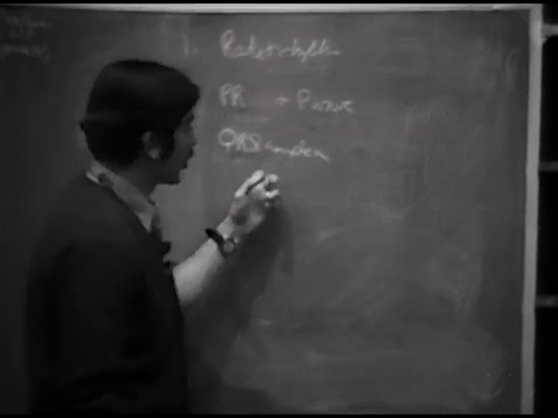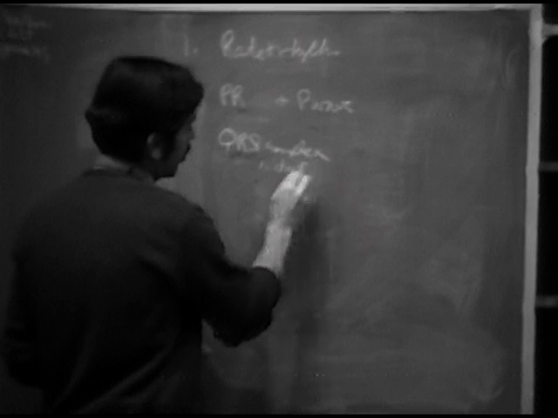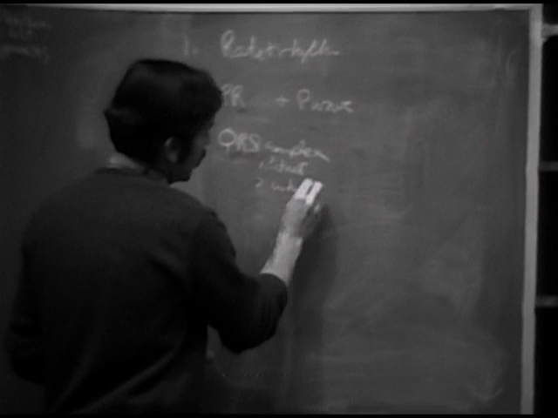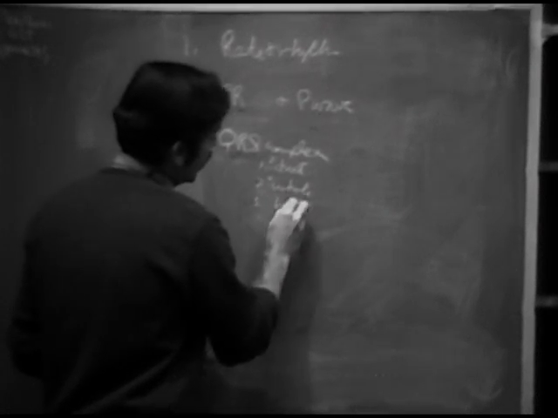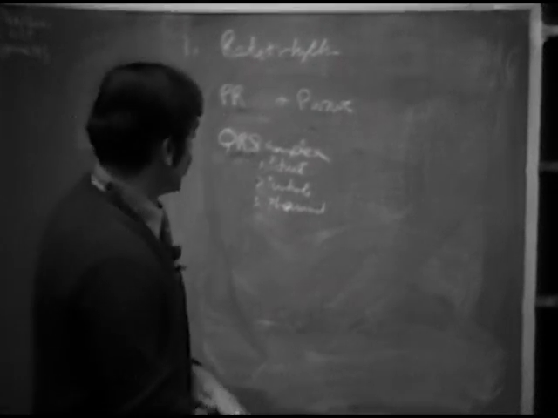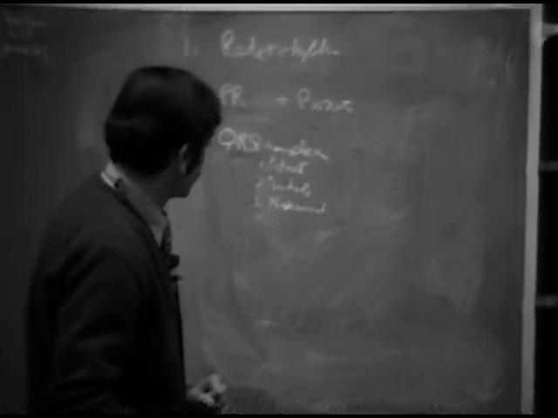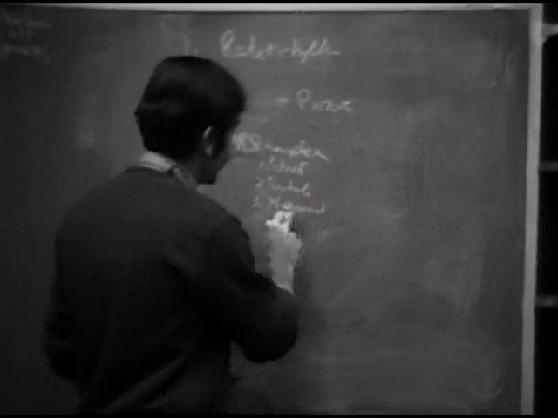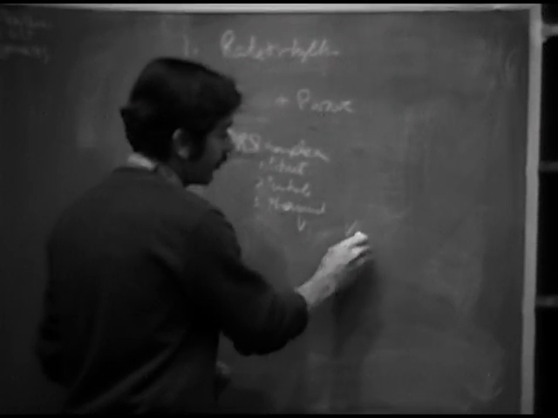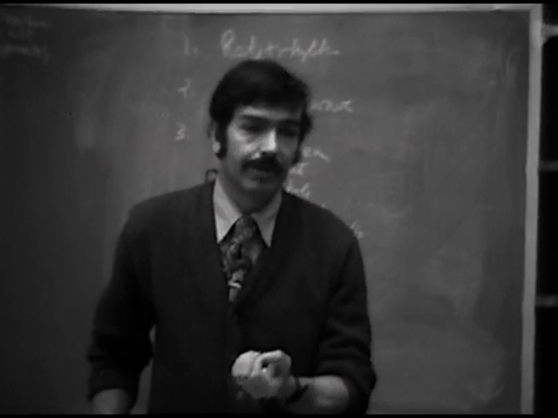So then you look at V1 and V6. Maybe I should write this down. You look at the initial, the whole thing, or the terminal. Initial, whole, or terminal conduction disturbance. Decide which you're dealing with. And if you're dealing with a bundle branch block or terminal conduction disturbance, then you look at V1 and V6, as we described, and decide whether you're dealing with a right or a left bundle branch block.